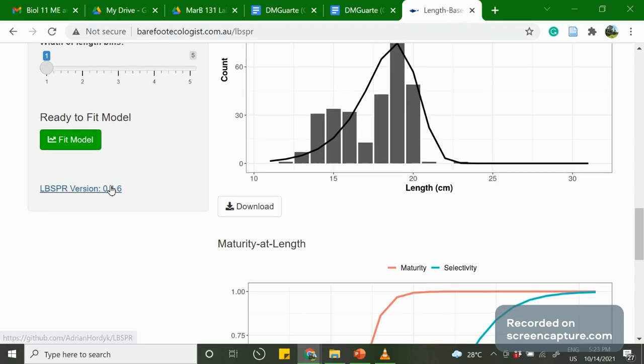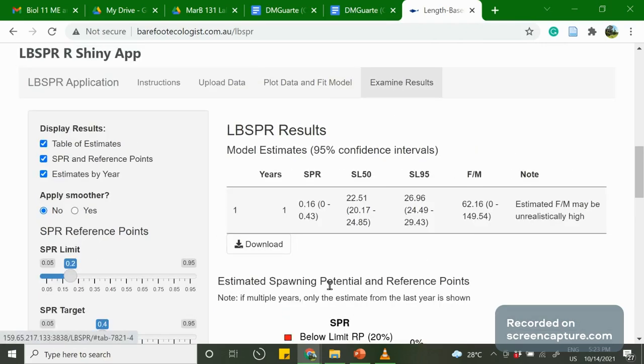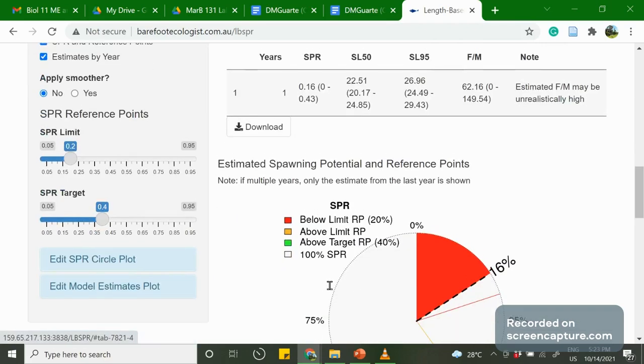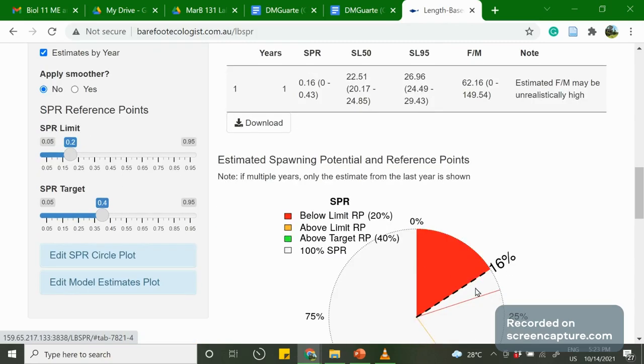After fitting the model, we want to examine the result. As we can see, at plus 1 cm, the spawning potential ratio increased from 10% to 16%. So there is a 6% increase if we increase the size of our catch by 1 cm.